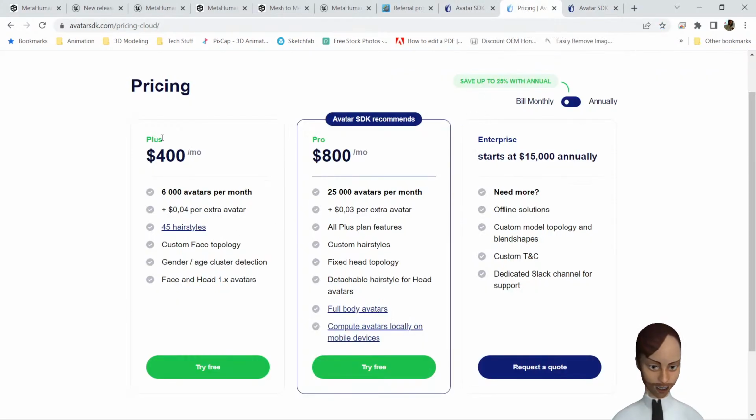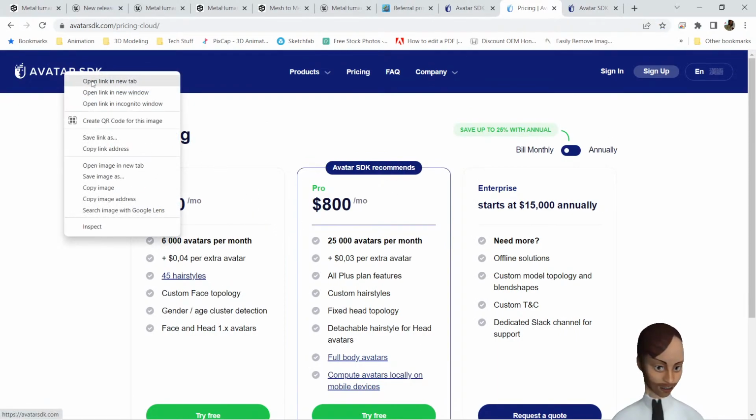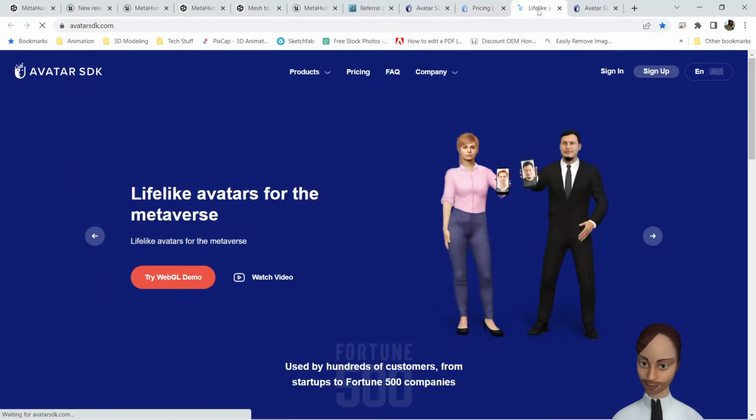They have all these pricing levels for people who are interested in using Avatar SDK. So let me show you real quick the Avatar SDK startup information, because all of this is leaning towards the metaverse. They also have very similar stuff to MetaHuman. The only difference is the quality of the avatars is not as high.